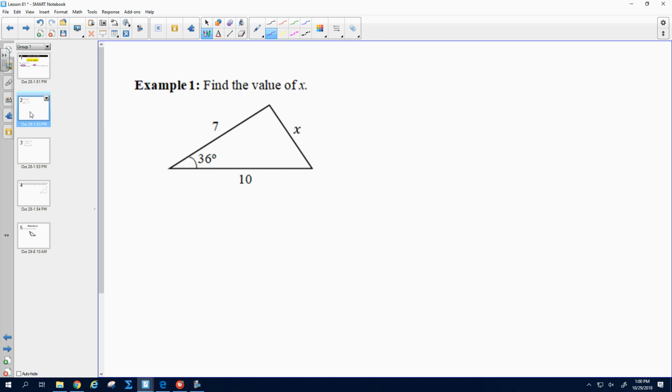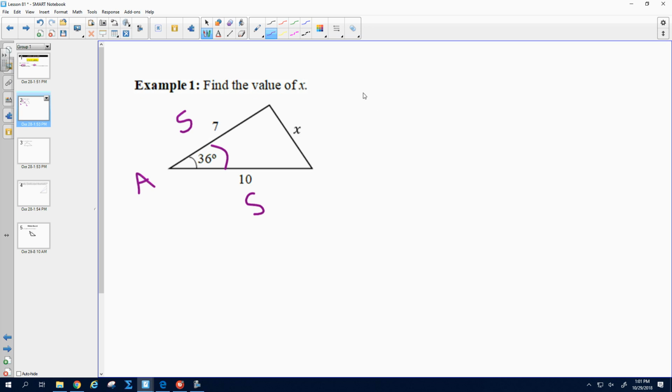So here's an example of one where we can use law of cosines. And could we use law of sines, you guys? No. You would have to know one angle and one side opposite in order to use law of sines. So then you look for law of cosines. And we do have law of cosines here because we have a side that's known, an angle that's known, and a side that's known. So we have SAS, all right?